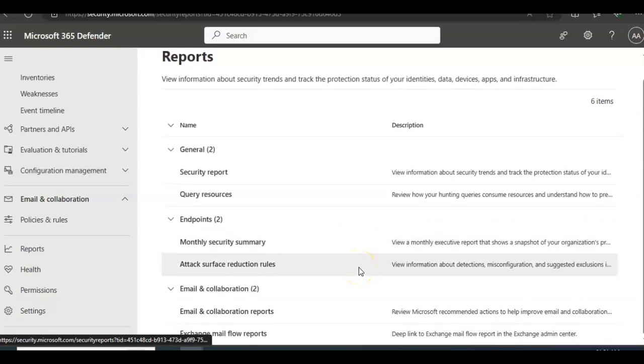I'm not seeing it because I'm using the trial version. Alright, so this is where you would see the vulnerabilities in your devices for your organization in your Defender portal.